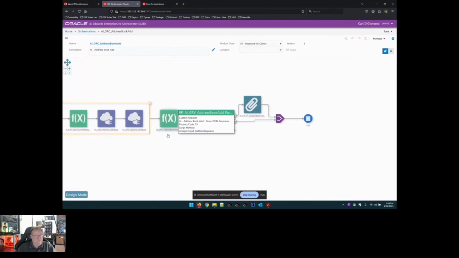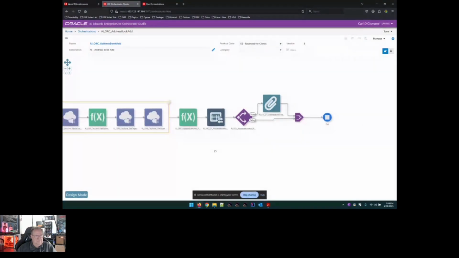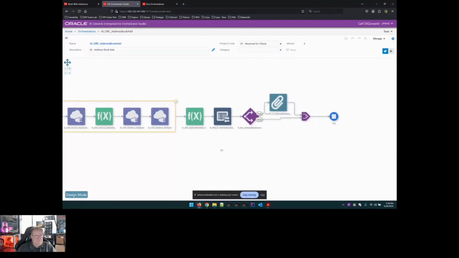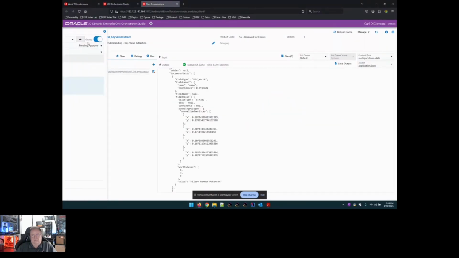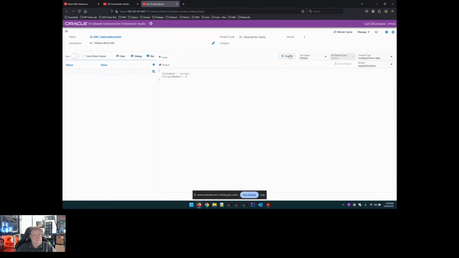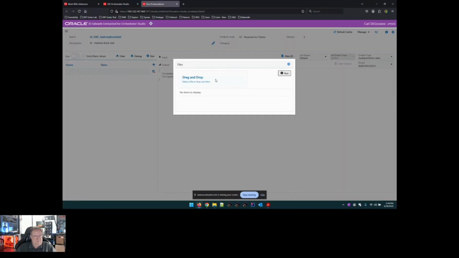Again, once you parse it, you could do whatever other things you want to do with it. Maybe send it in a message or notification. Maybe you need to send it somewhere else using another REST API or other kind of database connection, but it's up to you what you want to do with it. But if I run this other orchestration that's actually going to combine all that stuff together, grab that same file.